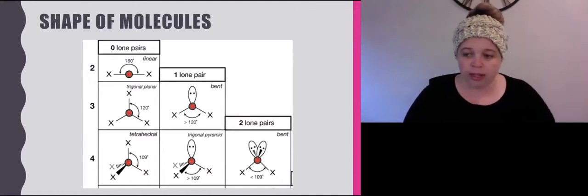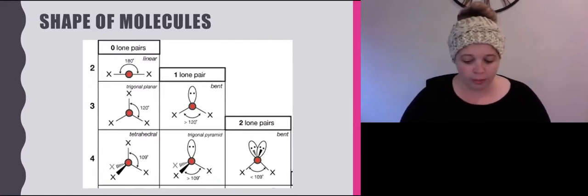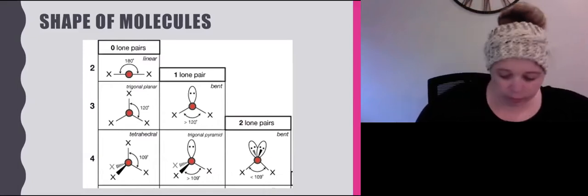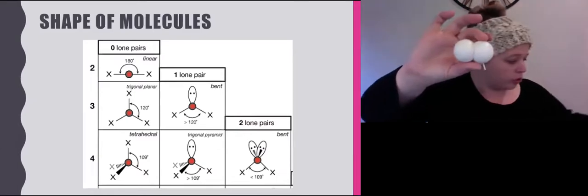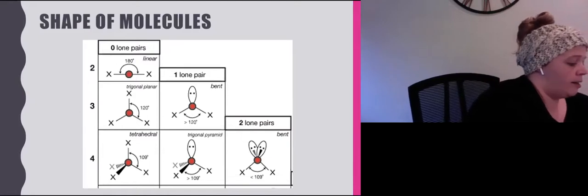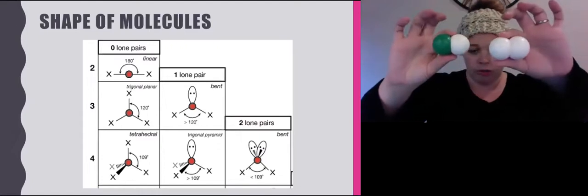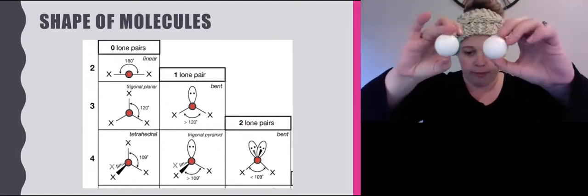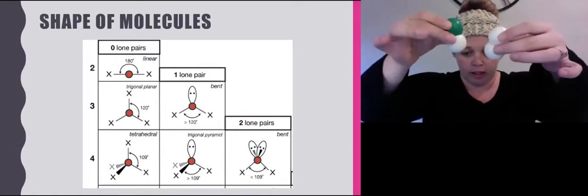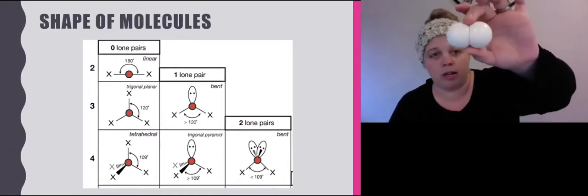Okay, so why do these shapes happen? The shape of a molecule describes the way in which the atoms are arranged. For example, hydrogen or H2, and hydrogen fluoride. Sorry, I can't get everything working all at the same time. So hydrogen and hydrogen fluoride are what we call linear. Whichever angle you look at them, they look like they are just a straight line. So they are linear molecules. Both atoms must form a straight line.